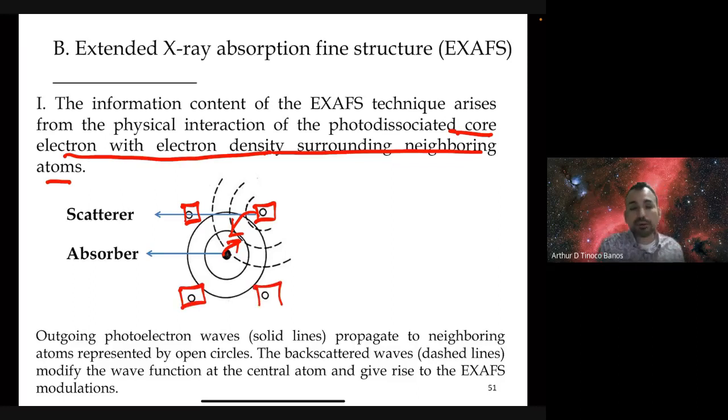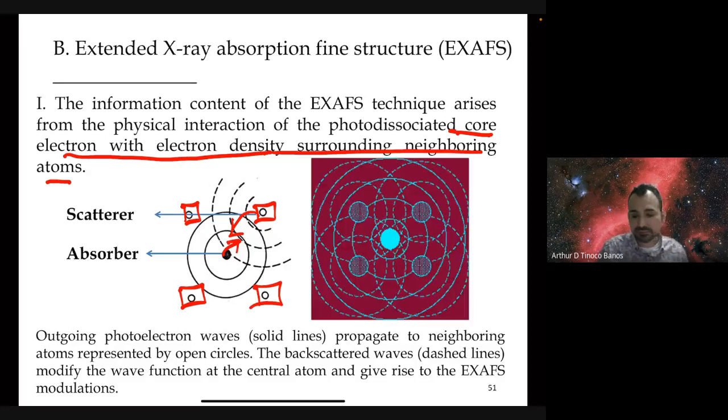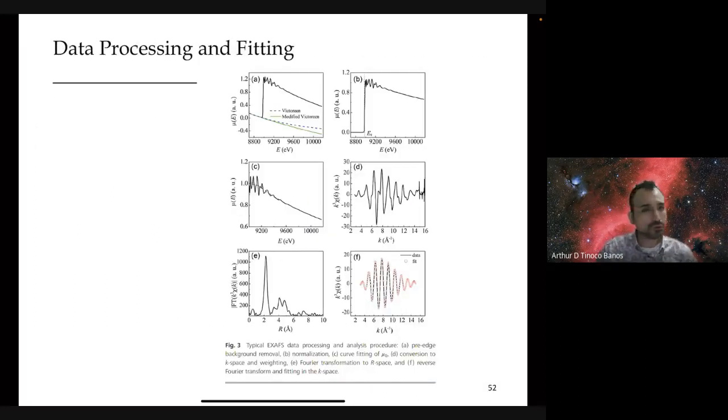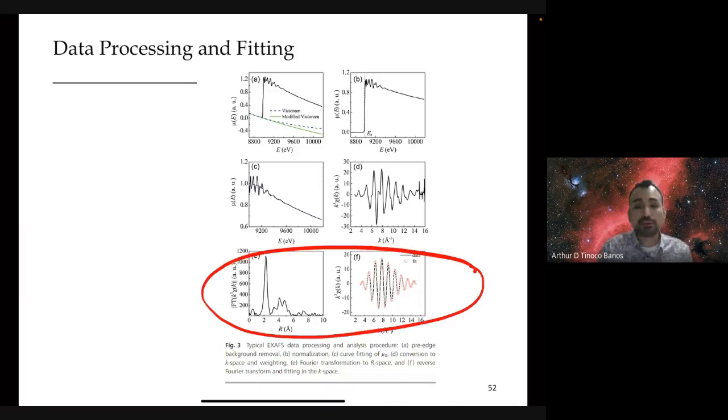And so how is that important? Well, then you can determine what's directly interacting with your atom of interest. You can get some coordination insight. So this gives you sort of a picture of how complex it can be. So here I'm just giving you an overview. We're not going to talk about how you collect the data and how you process it, and then what form of the data you need to be able to fit in order to determine the coordination of your element of interest.